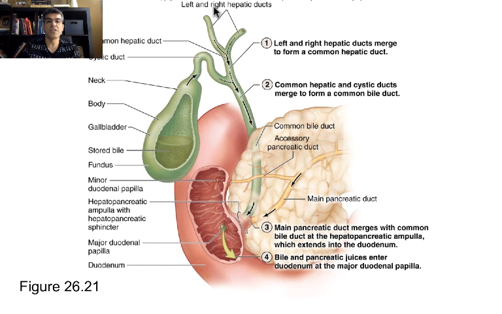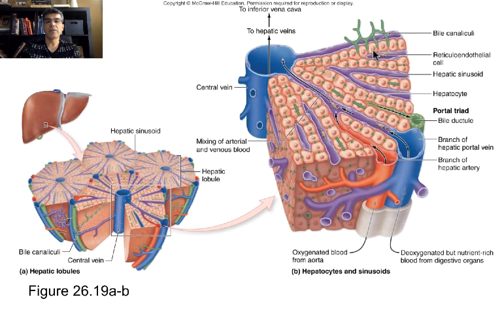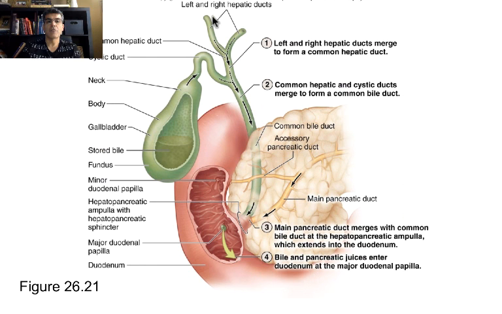So let's do it one more time. Bile is made by hepatocyte. It's going to get inside the bile canaliculi. Bile canaliculi are going to join each other to create bile ductule. Bile ductule is going to join each other to create right and left hepatic duct. Right and left hepatic duct join each other to create common hepatic duct. The bile is going to pass through a common hepatic duct, it's going to come to cystic duct, and it's going to be stored inside the gallbladder.